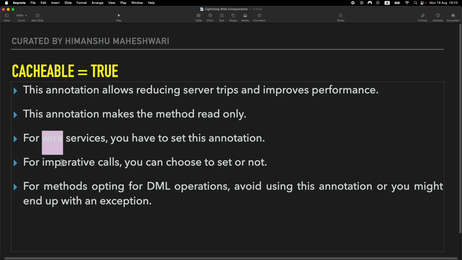And which is why imperative Apex has been made. You understand the relevance and the importance of imperative Apex. Wire services will never let you do anything because it's just read only. You'll just get data from the database. But what about updating data, editing data, creating data? All of that happens using imperative calls always. So that's why imperative Apex is used on the second part of your LWC component lifecycle. And when you load the information, you use wire a bit more because you want to get the data in read only mode. Make sense? So just put a comment if this cacheable equal to true made sense.